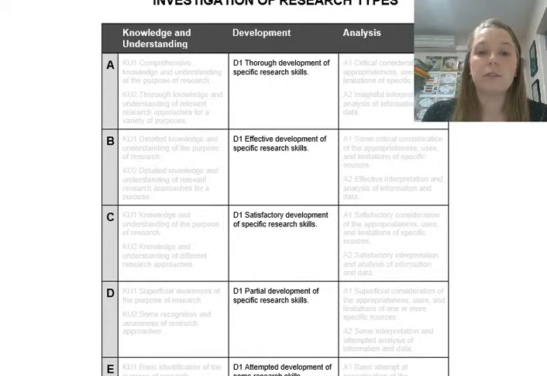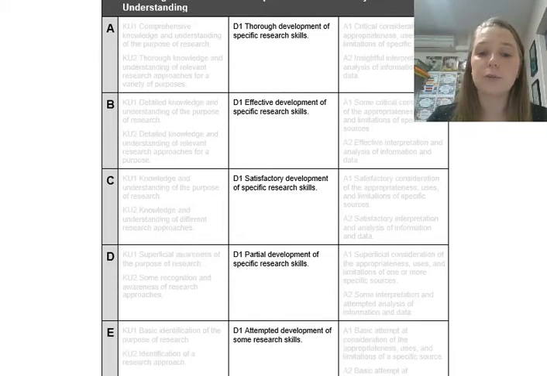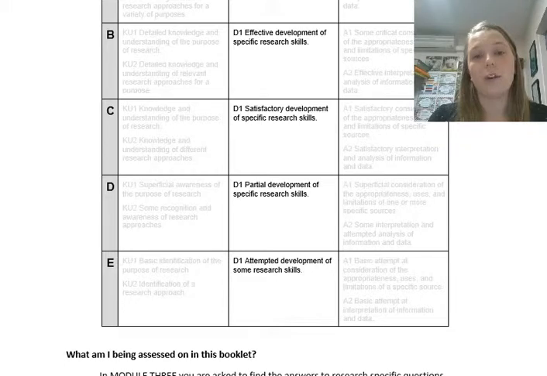That will allow students who work really thoroughly, provide lots of thinking about research and do a really authentic job of finding out the answers to their questions, the A band. Those who find the answers to the questions, provide some detail, and show that they can confidently answer those questions, will be the B, and the C will be the satisfactory completion, so having answered everything at a minimal level. Partial development will be the D. That's the students who will be completing part of the reflection only or part of the booklet. And then E is those students who have very much been unable to complete the bulk of the evidence.